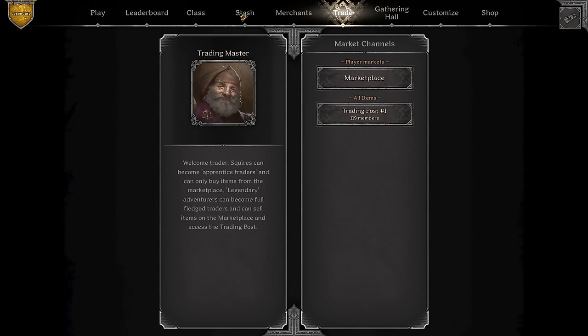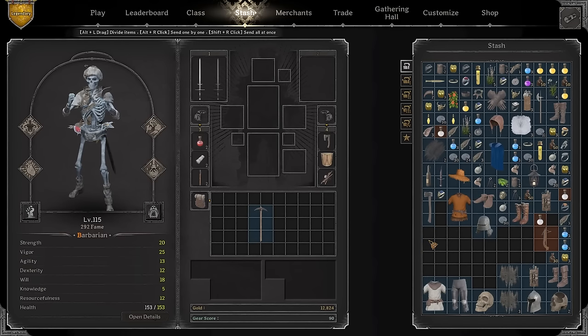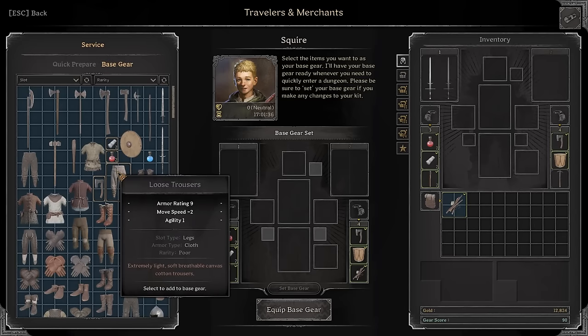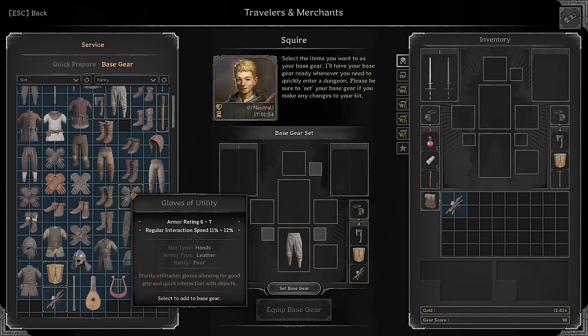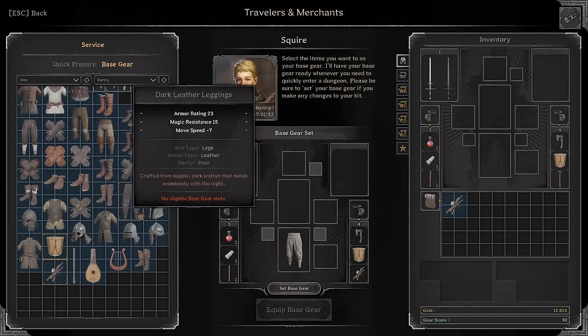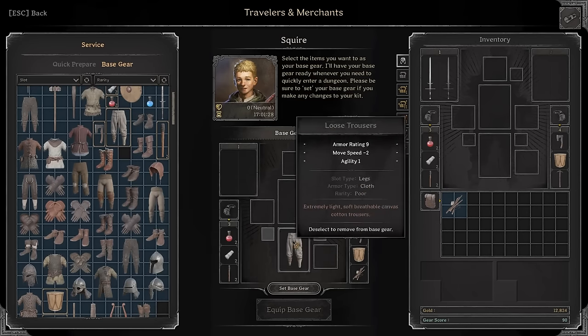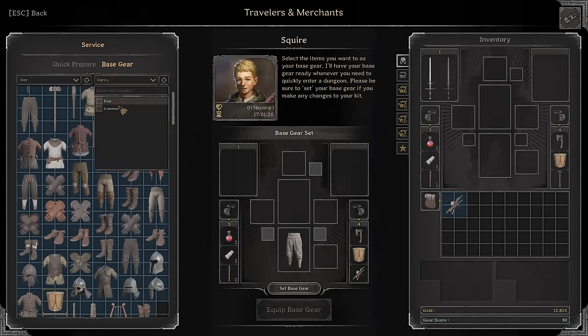So we're gonna take the Zweihänder with us. We're gonna take the pickaxe, and let's simplify it a little bit and just use Mr. Squire gear. We don't want to overcomplicate stuff. We're just gonna throw whatever. Let's take the place with. Do I have common items?